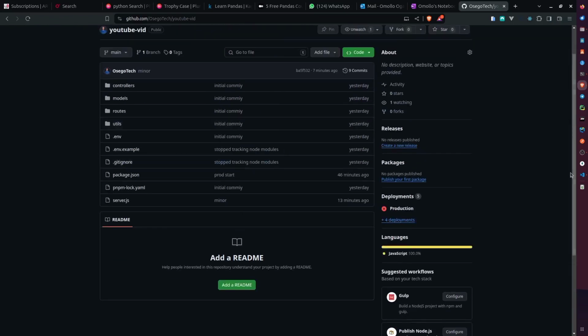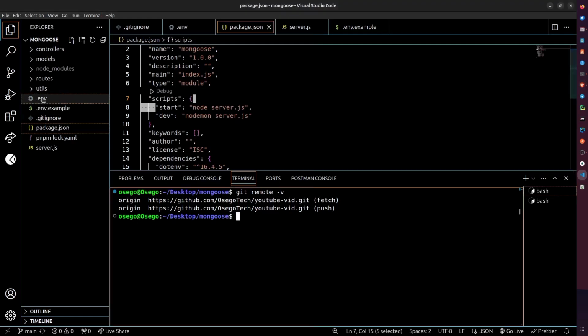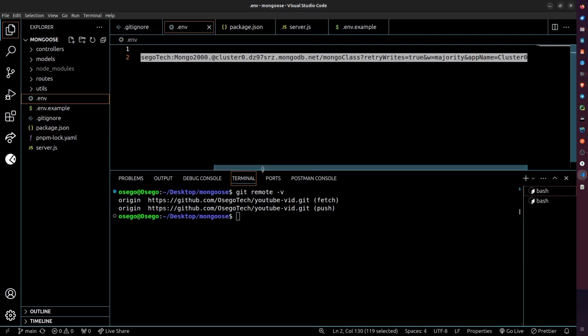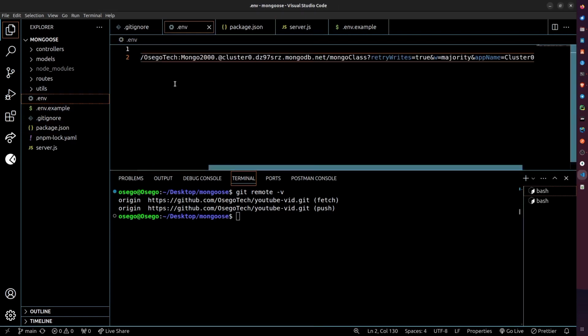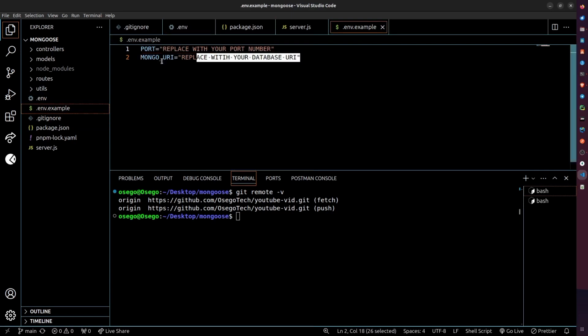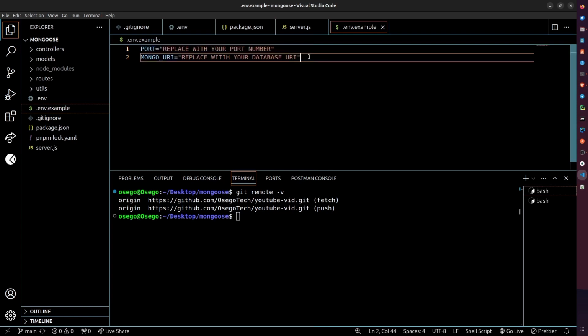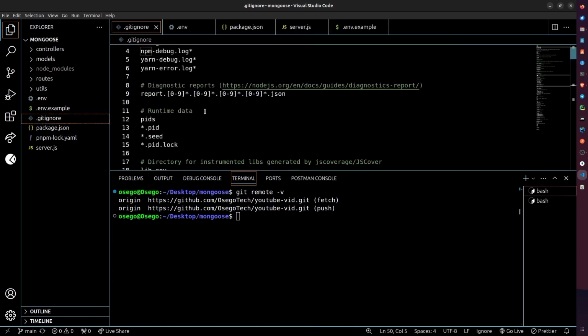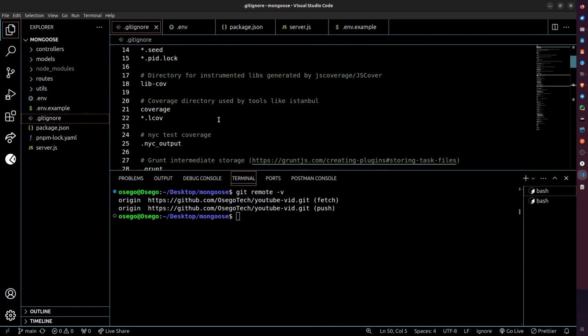Remember, you should never push your key file here. This file won't be committed or tracked. Remember to create a .env.example file that will help someone who clones your application to know what keys they need to supply to your application to get it running. Then you can ignore the env file and add node_modules to your .gitignore file. Everything git should ignore is listed here.